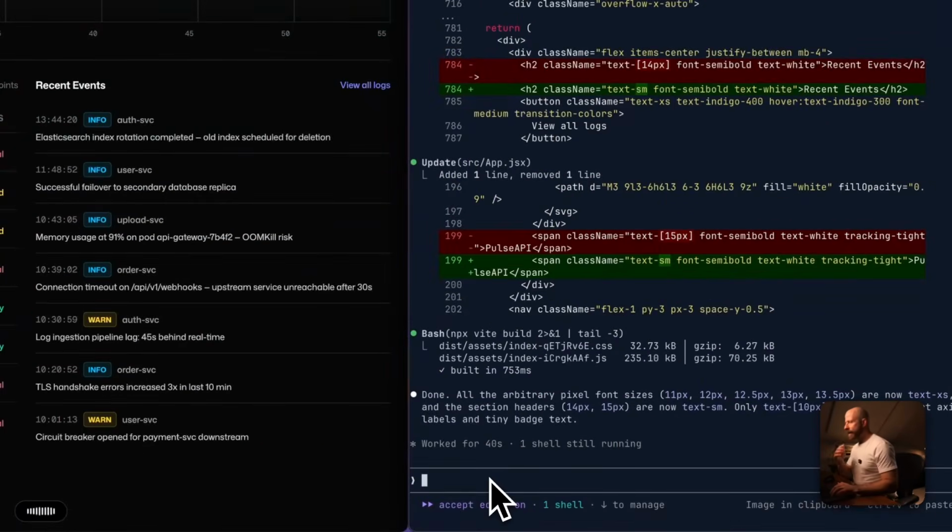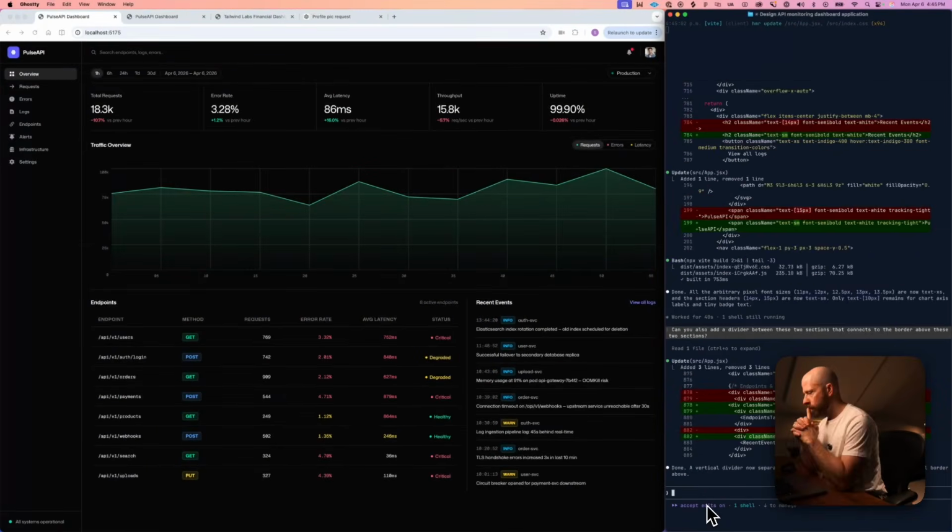Can you also add a divider between these two sections that connects to the border above these two sections? Cool. And it didn't quite understand my request. So once again, I just want to make sure that this divider, like it is up here, is hugging the top and bottom border. It's sort of just connecting everything.